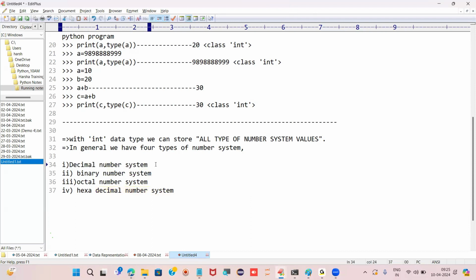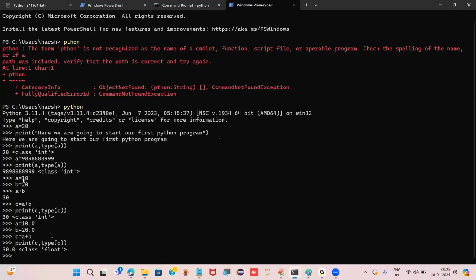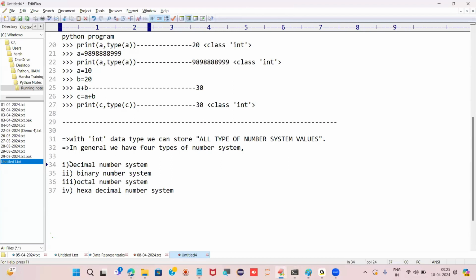Any value you are writing, 20, 10, 30, comes under decimal. So we can also call it the default number system. Got it? Binary: zeros and ones.